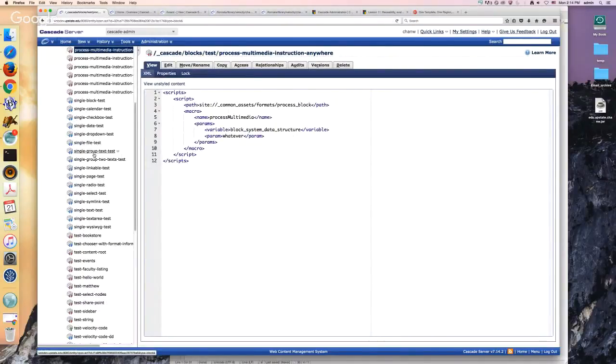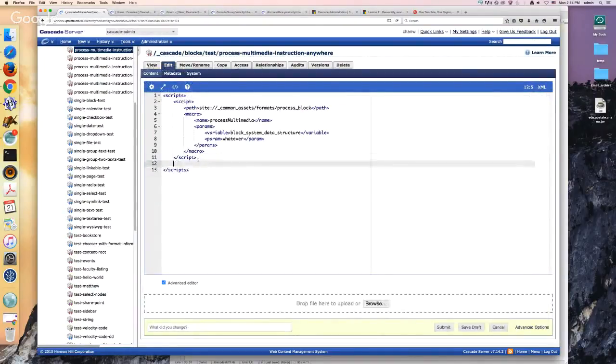The root element should be scripts, plural. Inside, you can have a singular script multiple times. So if you want to, you can have another script here, for example. This is important: you can have one or more scripts inside a scripts block.